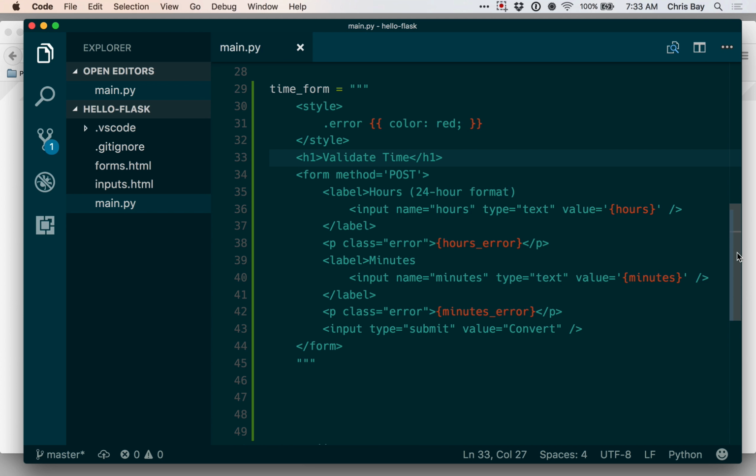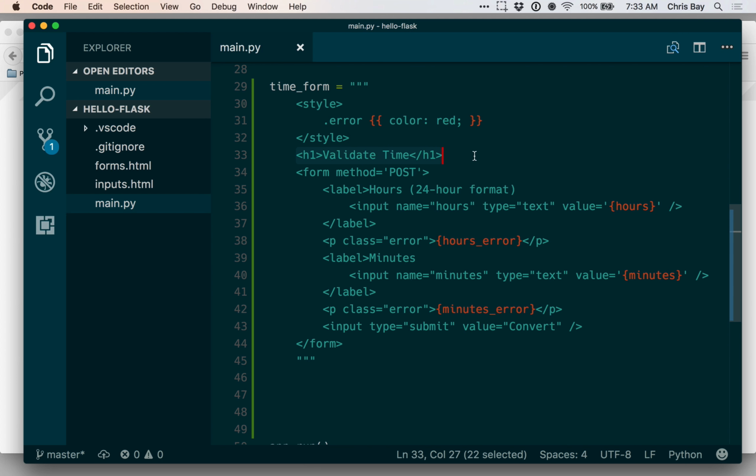So for this form, let's go ahead and look at what we've got here. I've got an H1 to indicate what the page is about, and then I've got a form that's going to post. I have a few inputs. My first input is named hours. That's going to be where we want the user to type in hours. We also have something called an hours error.